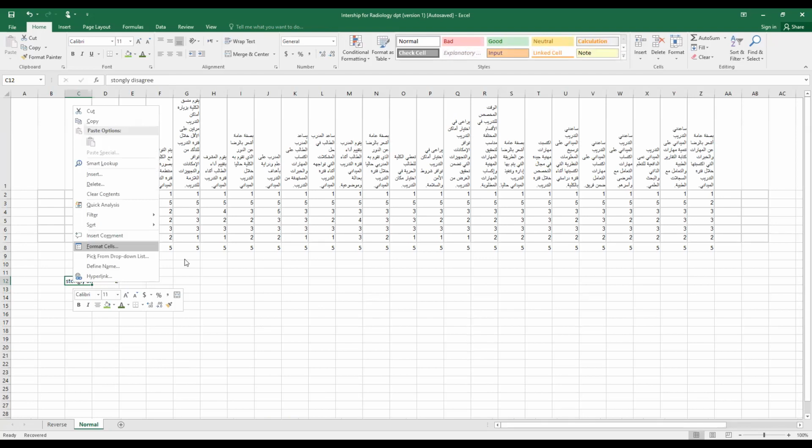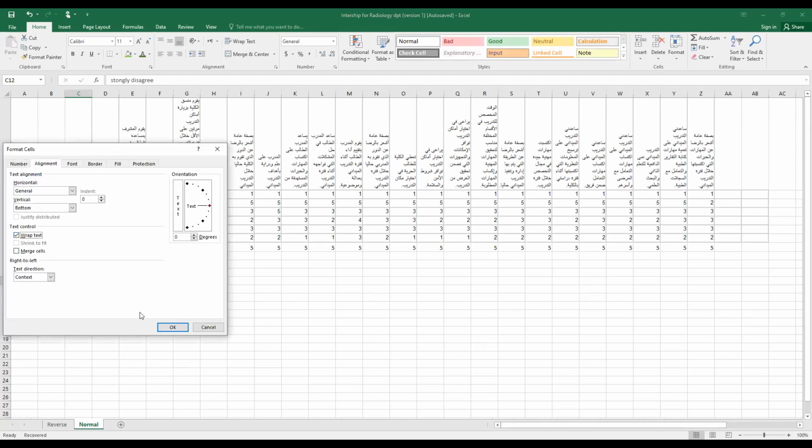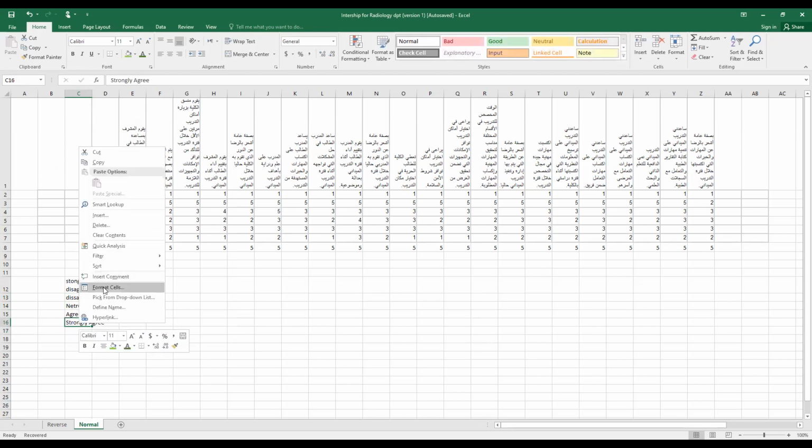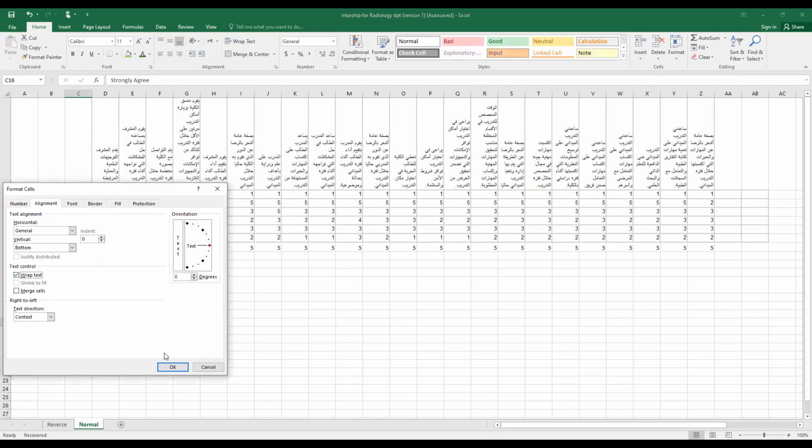And just change the alignment to wrap text. And here, this is agree, and this will be neutral. And this is agree, and this is strongly agree. Again, format wrap text.